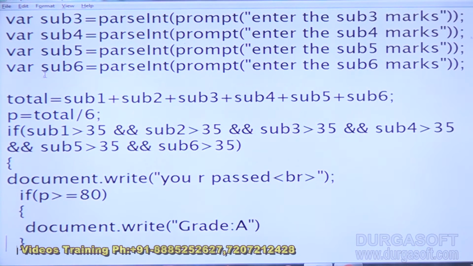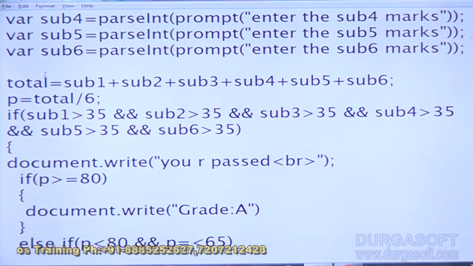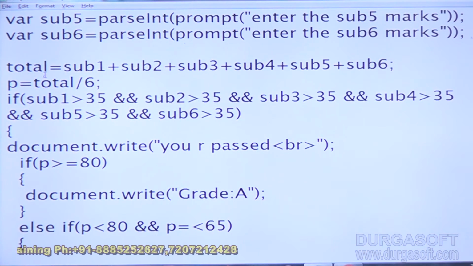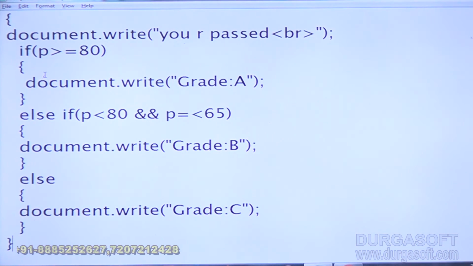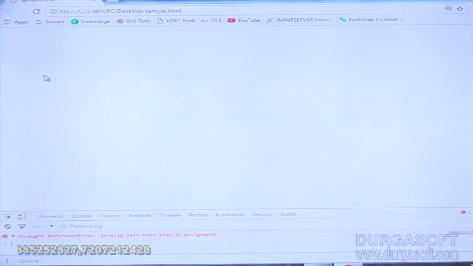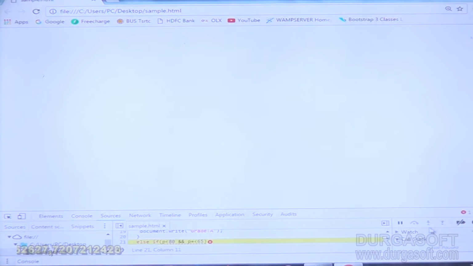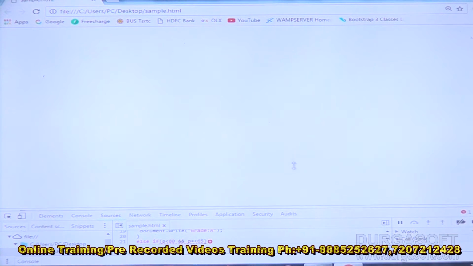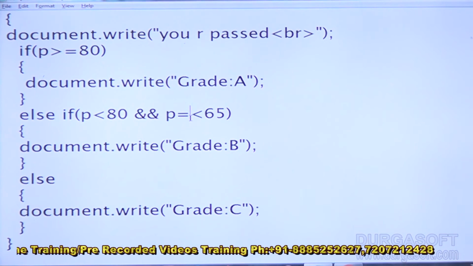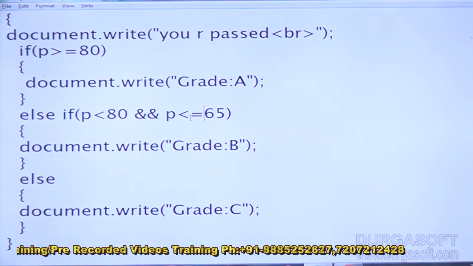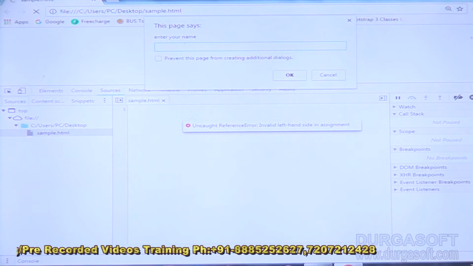Oh, sorry, use the equal to here and save it. Yes, refresh. Now you are not getting any error.